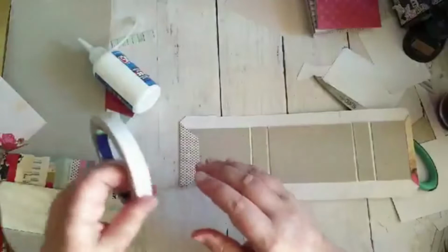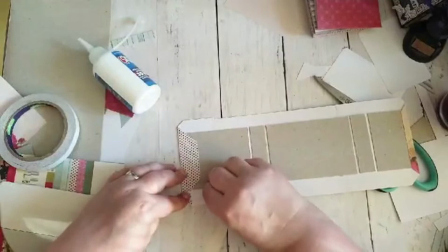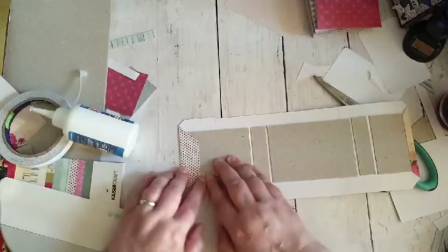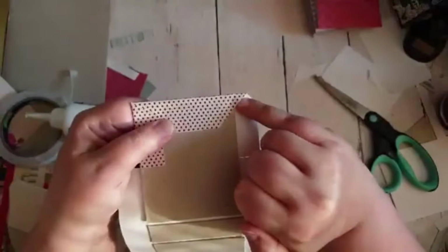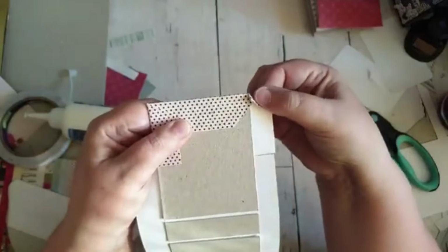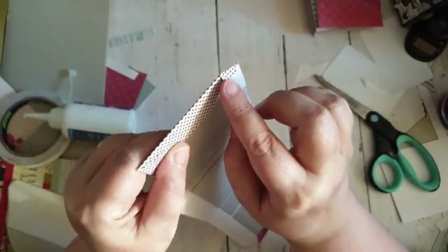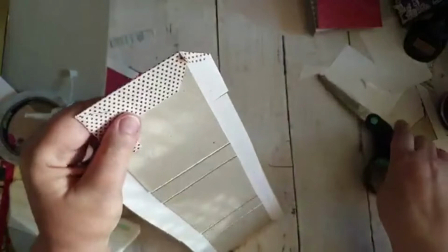It's not lumpy underneath, but I've got a good sharp corner there. So a little bit of double-sided tape. I will show you this bit again. Some wet glue where it matters, and I'm going to fold that over there, and that double-sided tape will hold it in place. Okay, so on this side, how did I do it? I've put my thumbnail underneath that fold, and I just use my finger to push that in a bit so that what I've got there is a nice sharp crease, but then I've got this little knobbly bit here. And if I fold that now, that little knobbly bit is going to be in the way because it's going to make my fold look bulky. So all I'm going to do is snip it off.